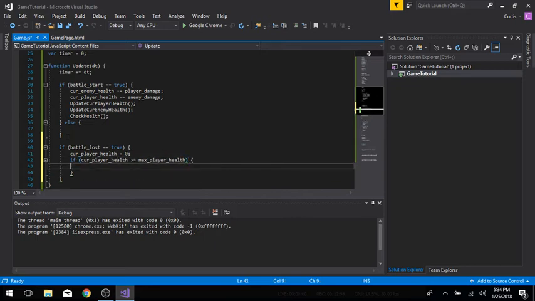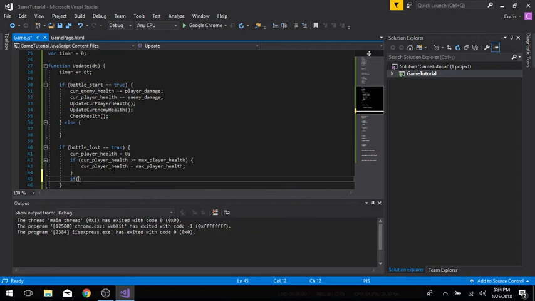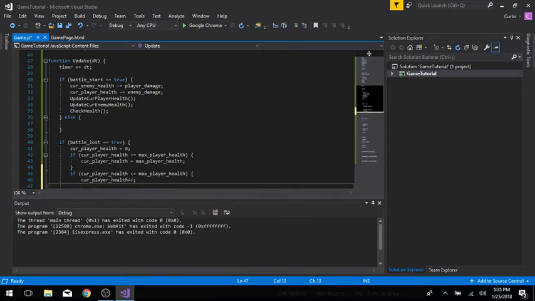We want to see that it doesn't go above the max player's health, so we're just going to say cur player health is equal to max player health. And then we want to do a check for this: max player health. We want to do cur player health plus plus, and then we're going to call update cur player health.